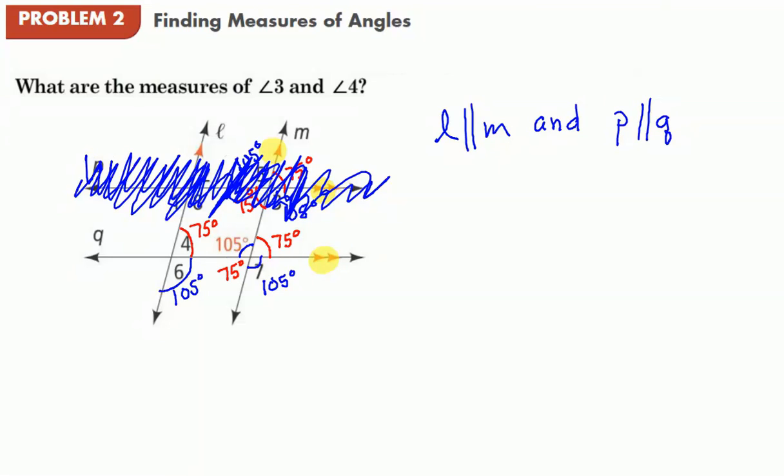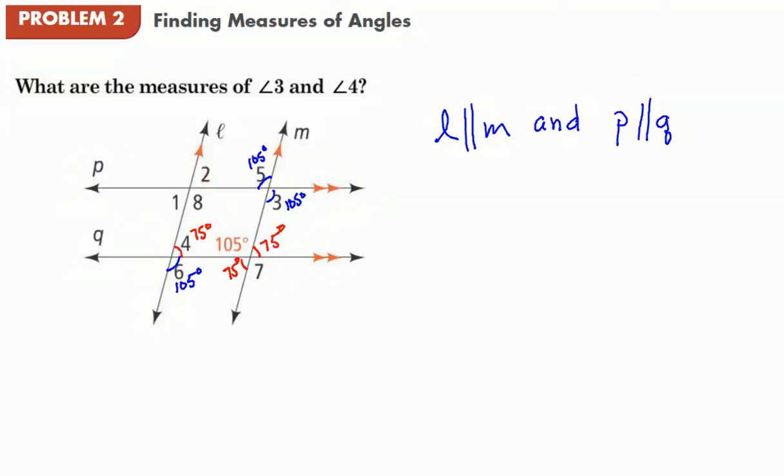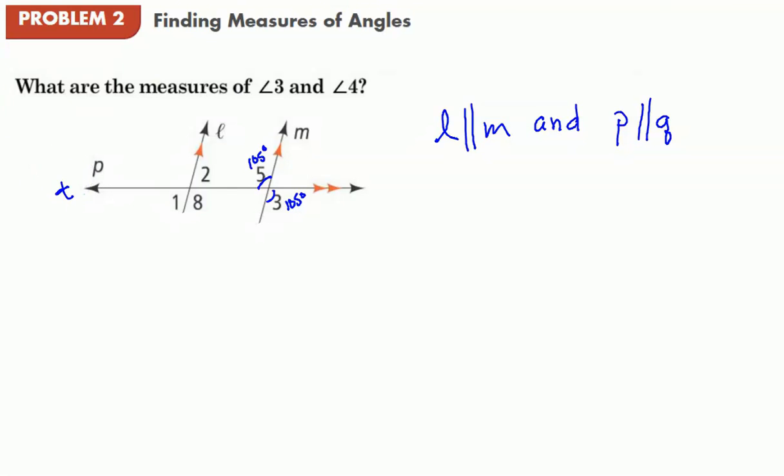Now let's look at the ones on the top. For the top angles, angles 1, 2, and 8, we can ignore the ones in the bottom. So I'm going to erase all these in the bottom, so we're not looking at these right now. Here are my parallel lines, and here's my transversal. So that means that P is going to be my transversal. We know that if this is 105, 8 has to be 105 because these are alternate interior. So we're going to go ahead and write that down.